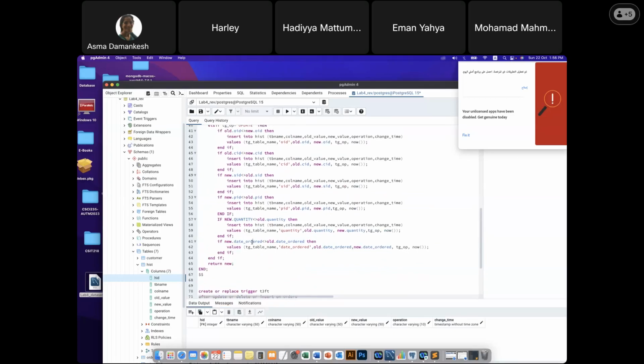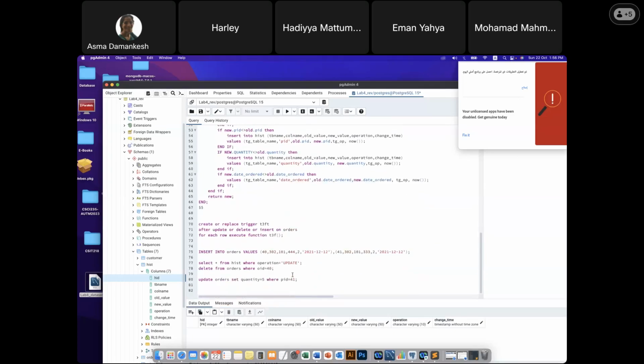If old is not equal to new, which is the case, let's just see this one, 40, sorry, Control Z. Let's just get 41.